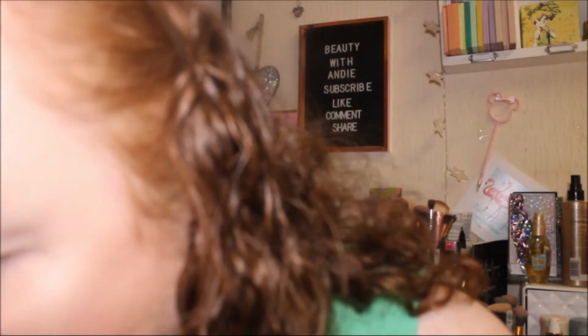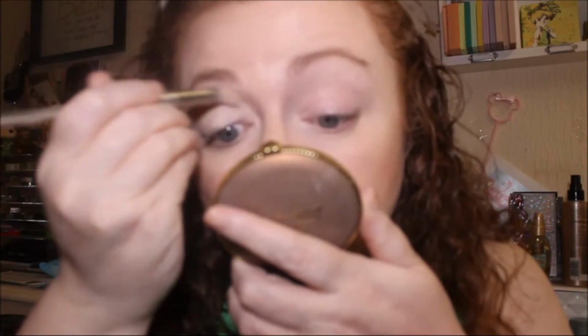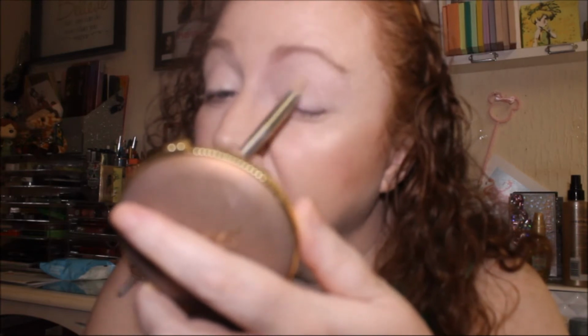Let's go in with Bare. This is like a cream ivory shade, just to set that little bit of concealer I put down. Oh, my palette's gonna fall. Let's get some brushes. There's a rag to clean off the brushes anyway. Okay, so we're gonna go in with Bare, that one there. Right, so as I say, I don't have a clue what I'm doing. All I know is I want to centre this look around the shade OA.